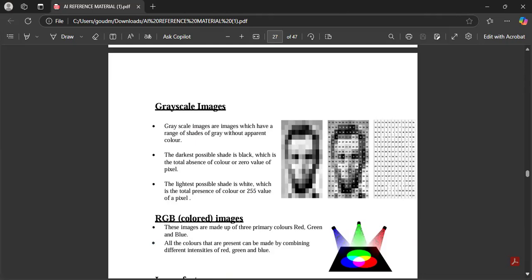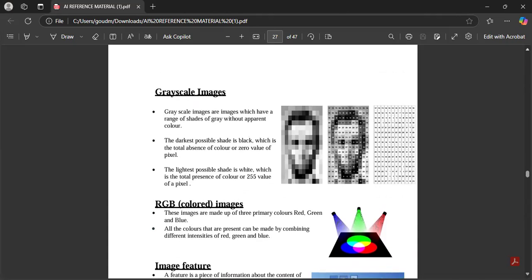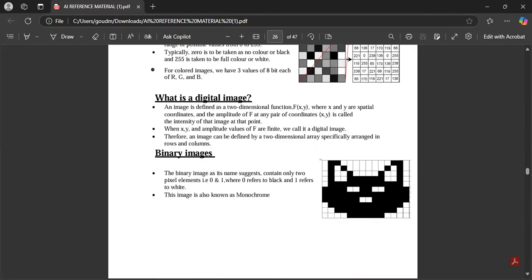Next is RGB images. Very important. Red, green, blue. All other colors are formed with the help of red, green, and blue, children. The pixel value starts from 0 to 255. If the value is 0 and 1, that is called a binary image.